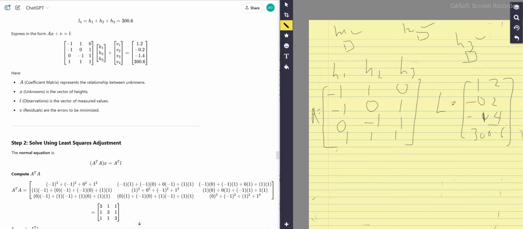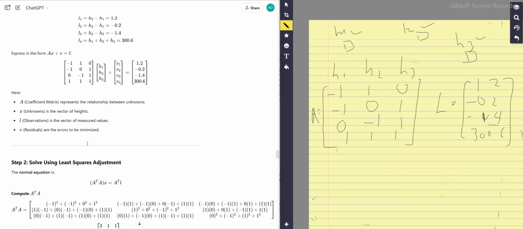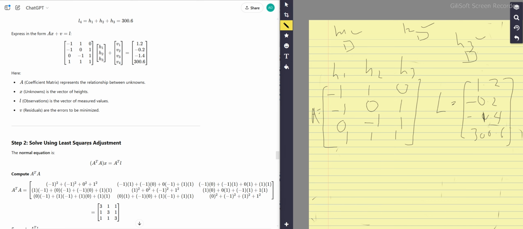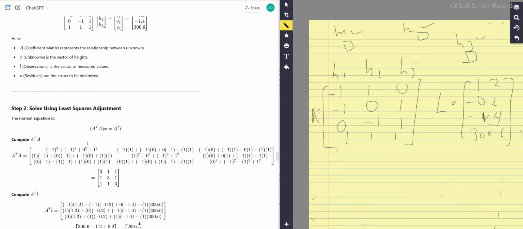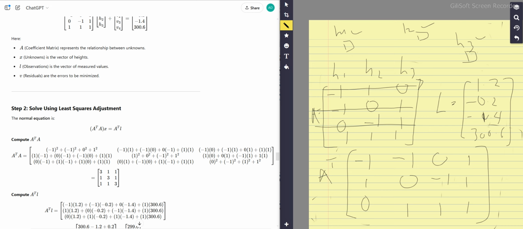So look at it now. That's what we want to do here now. Ax plus b equals to L. So we want to generate the observation equation, which is A transpose A. Now look at this case now. Our A transpose in this case will be this. We're turning all this row into a column. That is, instead of line straight, we have -1, 1, and 0. This one too, we have -1, 0, and 1. This one too, we have 0, -1, 1. Then this one too, we have 1, 1, 1. So this is the A transpose matrix.